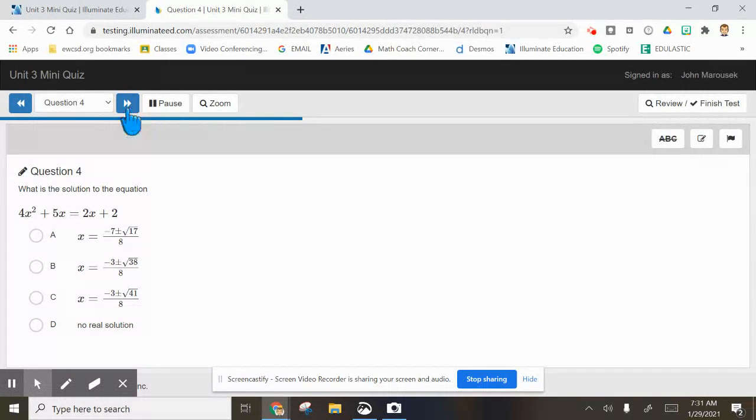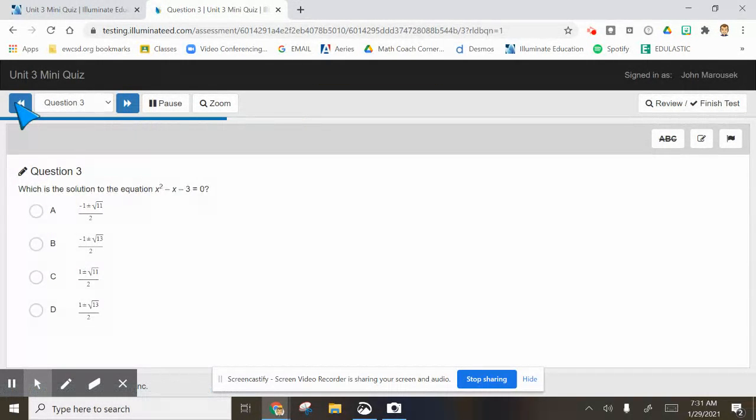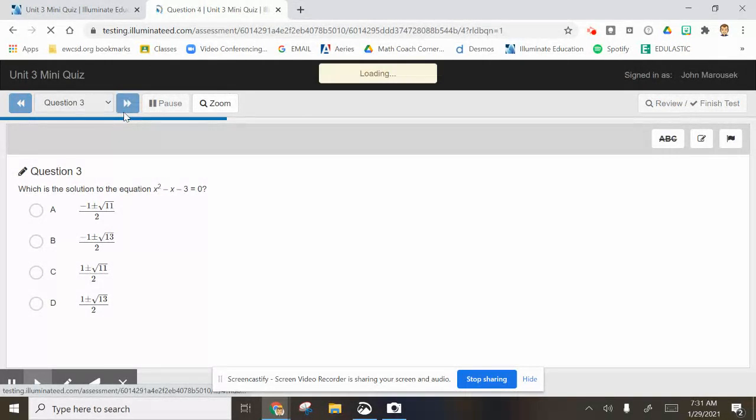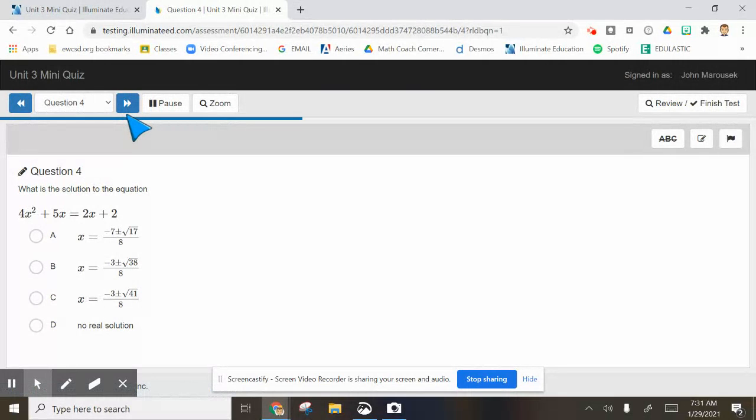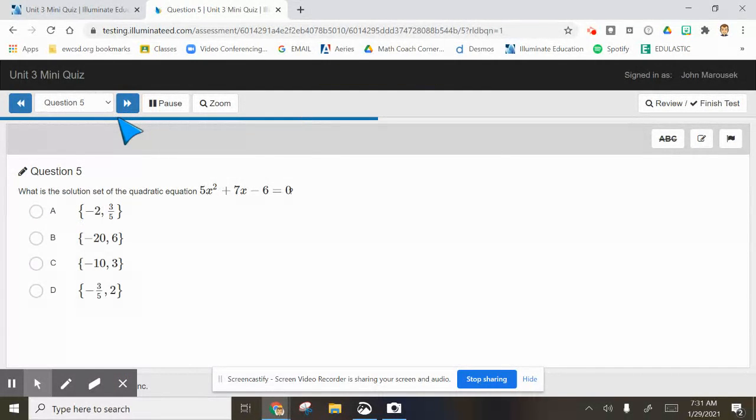You can tell by the answer choices, like if you're looking at certain choices that you know it's going to be quadratic formula. Obviously, looking at some of these problems, you can see the choices. Remember, what's this, no real solution? Not saying this is the answer, but what does that mean again? That means that the square root inside was negative. We're going to go over one of those.